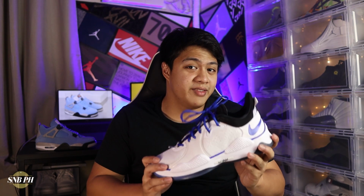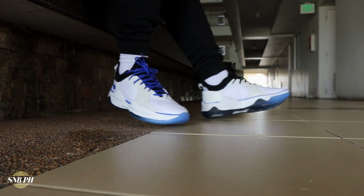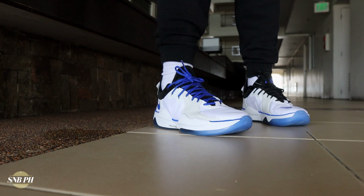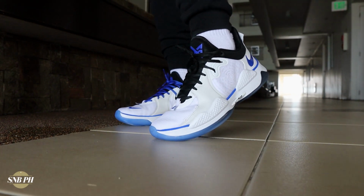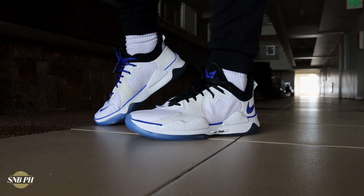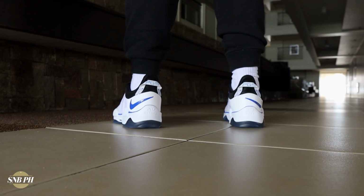Then for the next shoe on the list at number 4, we have the Nike PG5. The Nike PG5 does have what I think is the best traction of 2021. I mean, it was to be expected because Nike essentially just copy-pasted the traction on the Kobe 9 to the Nike PG5. You have a full-length Air Strobel for the cushion, which is super soft and provides a lot of comfort. Then you also have a nice and secure fit and good support. The only reason the PG5 didn't crack the top 3 is that the materials are pretty plasticky, so I definitely feel like they could have done better on that, but the materials do get the job done, and in the end, that's the most important thing.